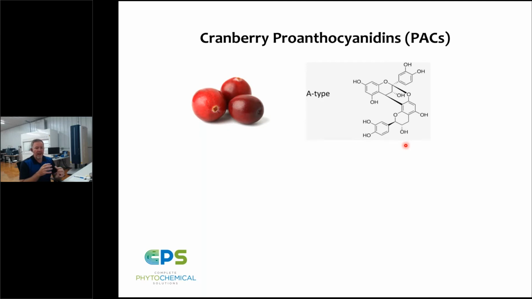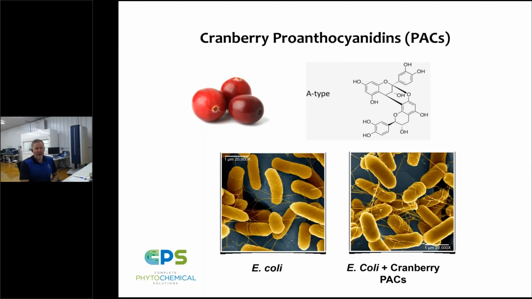So each plant really has its unique characteristics. And what's important to understand about cranberry proanthocyanidins is that they have biologic activity. Cranberries and cranberry products are promoted on the content of proanthocyanidins and their utility to address issues such as urinary tract health or gut health. So let me show you an example here of a bioactive aspect of the cranberry proanthocyanidins. This class of compounds with A-type linkages have the ability to cross-link or agglutinate pathogenic E. coli.